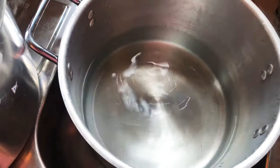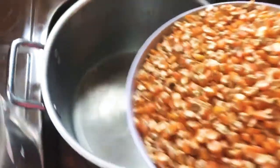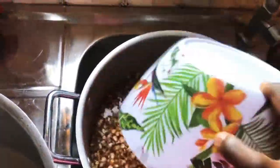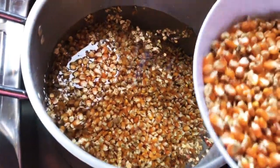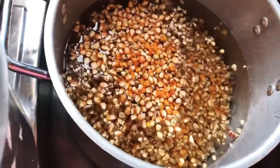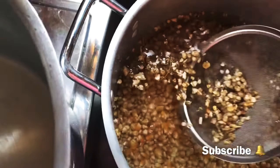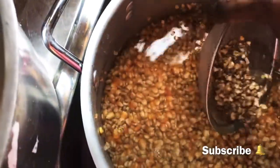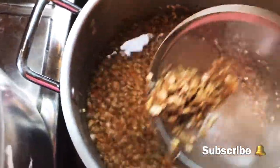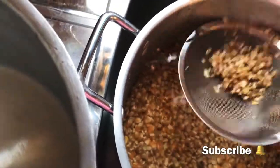So in a clean pot, I added some water for washing the maize and the guinea corn. You might choose to wash them separately, but here I'm washing them together. Remember, if you are bothered about the stones found in those grains, soak them for 3 to 4 days so the grains can soak up the water. While washing, it will be easier for you to fish out the stones that have settled at the bottom.